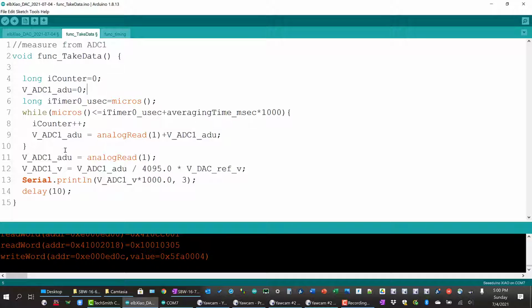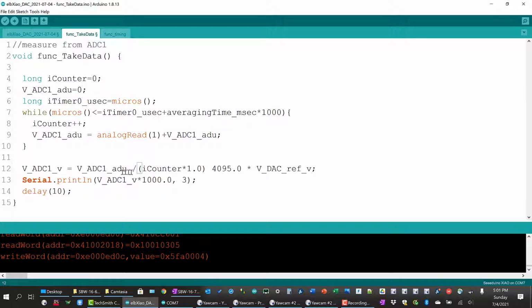When we're done, we end out of the loop over here, and we're going to divide by I counter. Here's where we have to be a little tricky, because I counter is an integer, and when I divide, I want to maintain a floating point value. So I'm going to divide by I counter times 1.0, and that just turns it into a floating point number.